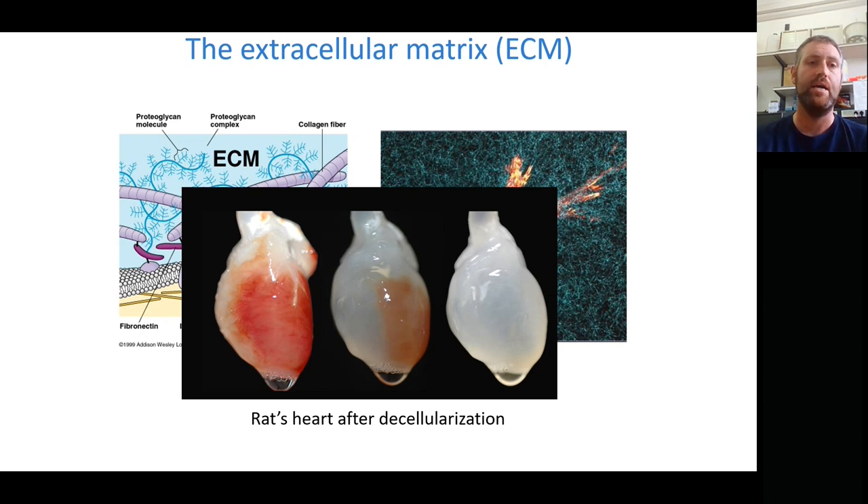The main component of the ECM is collagen fibers, but there are many other components including proteoglycan complexes — sugars and proteins combined together. In our lab, we spend a lot of energy on using the right extracellular matrix. A single cell in its ECM, when it's happy, forms really strong connections with those proteins, giving and receiving signals. This image shows a rat's heart on the left with cells, and on the right after it's been fully decellularized — even without cellular material, it maintains its shape supported by the ECM.